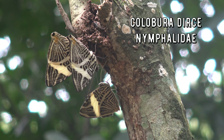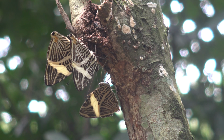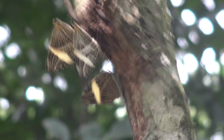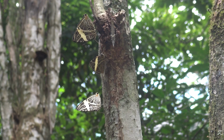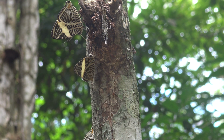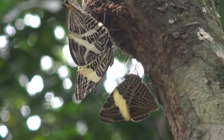Colobura dirce, the dirce beauty, also known as the mosaic or the zebra mosaic or the zebra butterfly. The butterflies habitually sit on tree trunks in a head downwards position at a height of usually about 2 meters, and usually they imbibe sap and moisture from crevices in the bark. If approached, they sometimes try to evade the intruder by running around the tree to the opposite direction, and if followed, they will run back to their original position, quite literally forcing the observer to run around in circles after them on the tree. They are usually reluctant to take flight when they are feeding and can be approached quite close. If they are forced to do so, they usually quickly return to resume feeding.